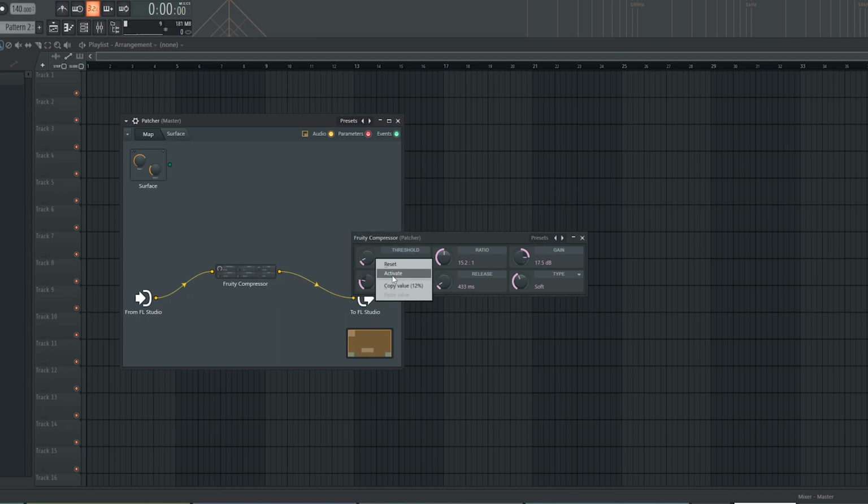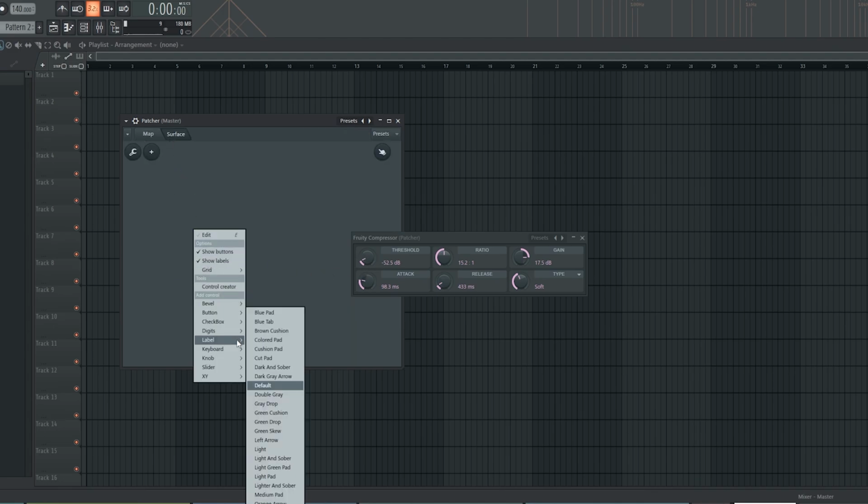What we can do here is activate them. And now you can see this made a little red dot. This red dot is the node that we're gonna use to connect one thing to control that. And the thing we're going to connect is a knob, kind of like this one. So if we go to knob, we can pick a stylized knob if we would like.